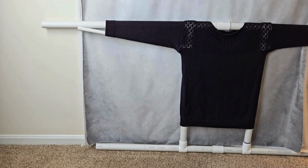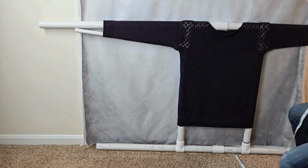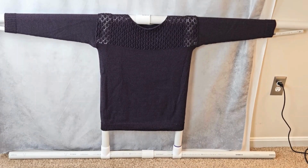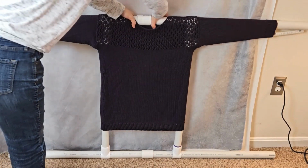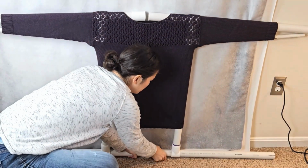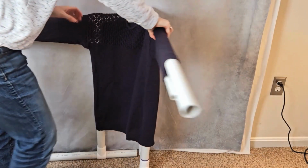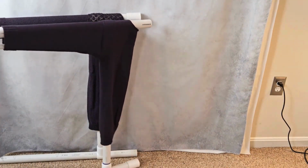And again, you just measure and make sure that your sweater is at the right dimensions and adjust the uprights as needed. Once you're done blocking, to get the sweater off of the blocker, we'll just unhook the piece at the neck and at the base and fold it in half.